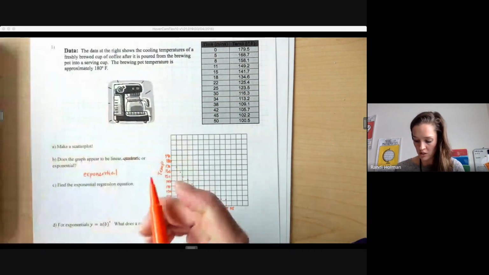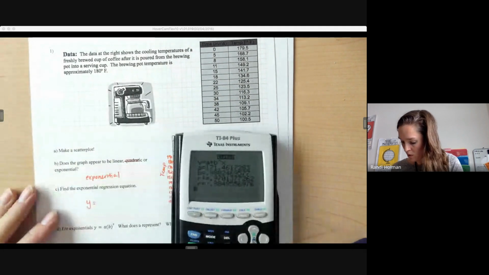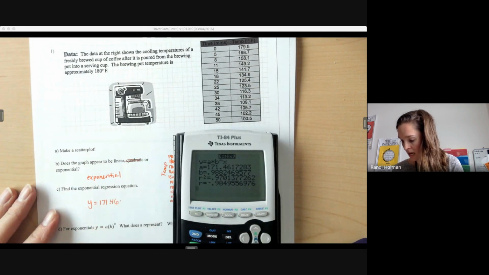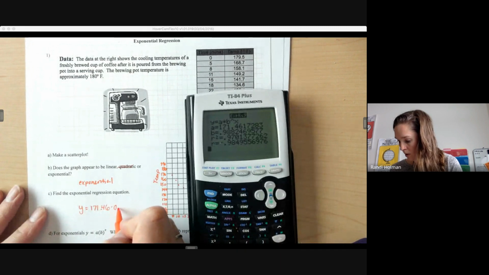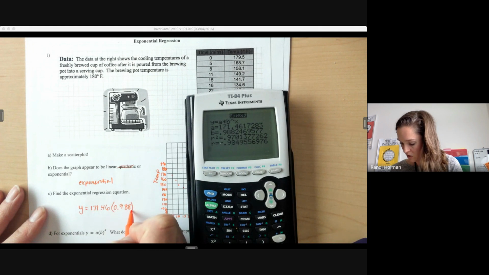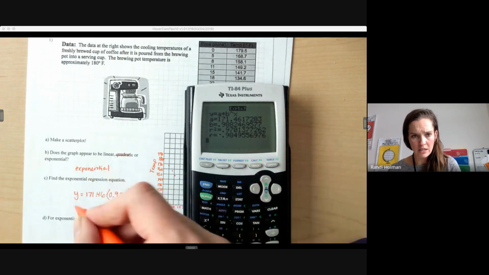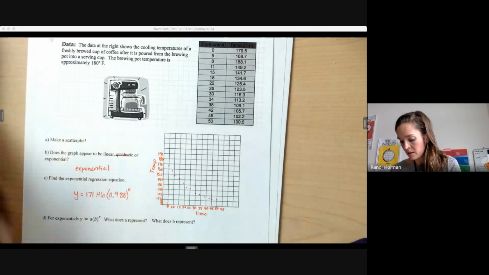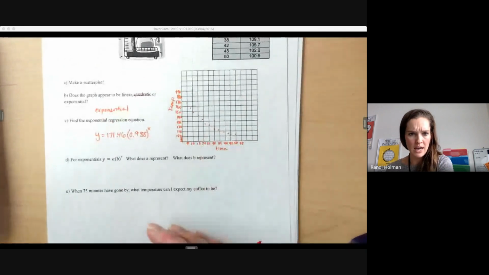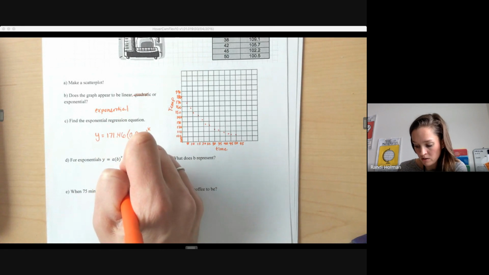So let's actually put the equation here. I'm just transferring this from these points here: 171.46, keeping 2 decimal places, that's my A, and plugging in the B, 0.988, keeping 2 there, to the X. So we're just taking that A and B value that our calculator gave us and putting it there. When we're looking at this, we want to keep in mind those pieces of our exponentials and what they represent. So for this equation, what does A represent? A is the starting amount.